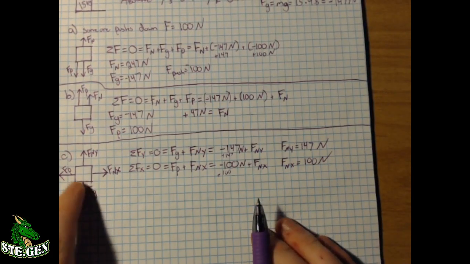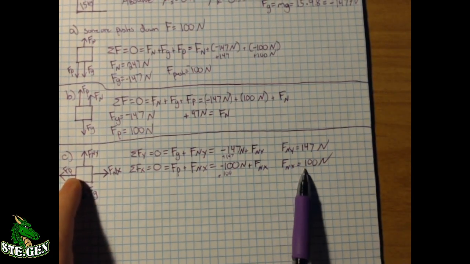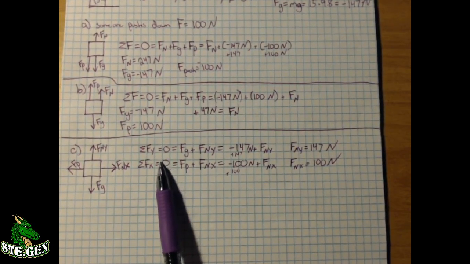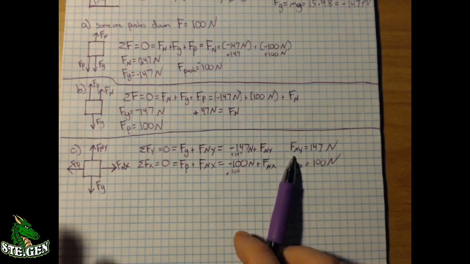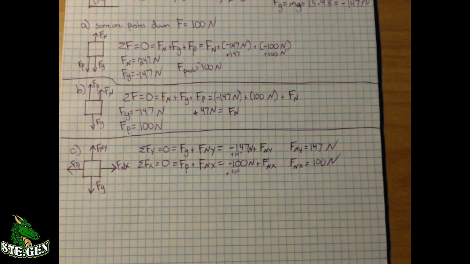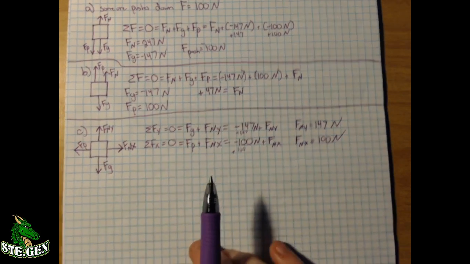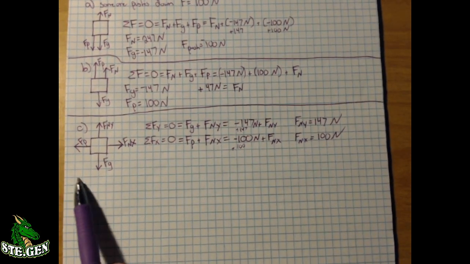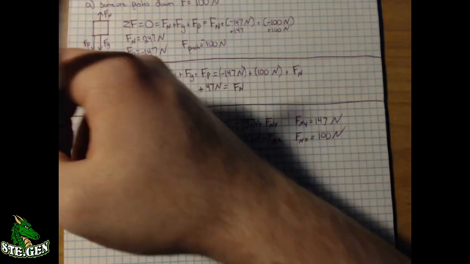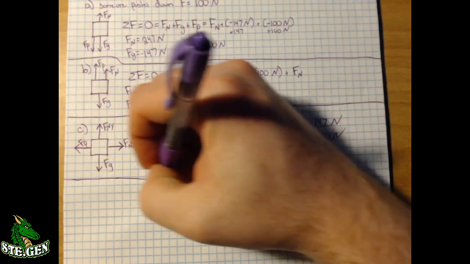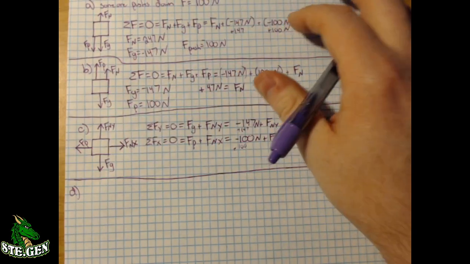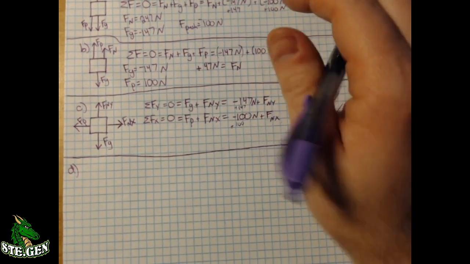So the wall is contributing 100 newtons of force to the right, preventing the box from sliding through the wall. The normal force in the y direction comes from the floor, which is offering 147 newtons of support to the box. Because there's no attempt to move in a direction that could cause it to slide, we don't have to care about friction. The next example, example D, is where we have to start caring about friction.